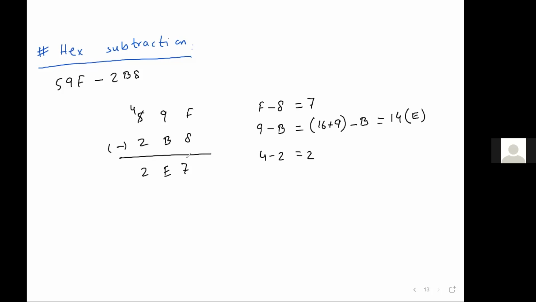Yes, sir. Of course, you can do that using your calculator. I know that. But as engineers, at least you should know the mechanism, so that even if you do not have a calculator... And remember, whenever you are using a calculator, there is always a limit as to how many digits it can handle. But with human beings, that limit is not there. So even if you want to push the limit or do something beyond the capacity of a calculator, you at least need to know the mechanism. Once you know the mechanism, then for your simplicity, definitely you can use the calculator. But before using the calculator, make sure you know the mechanism.